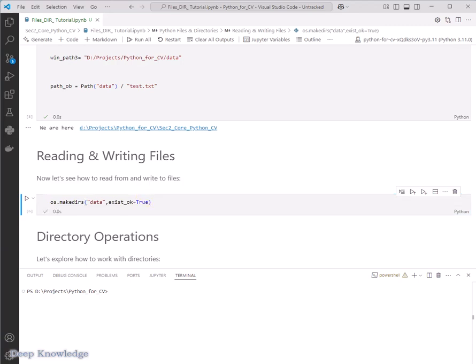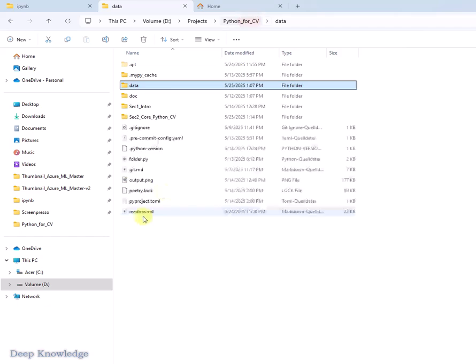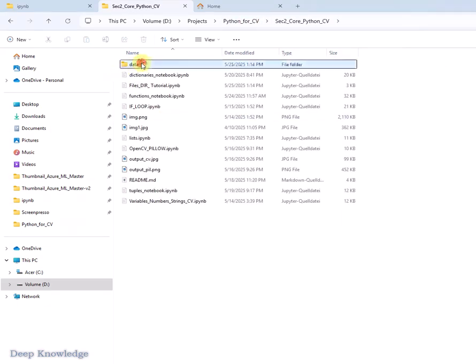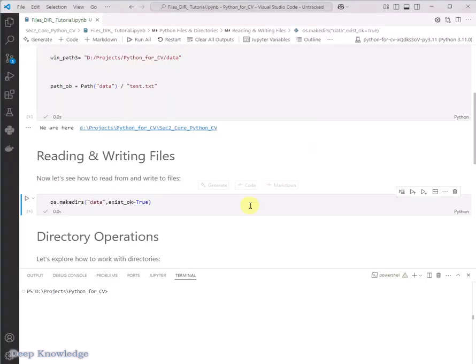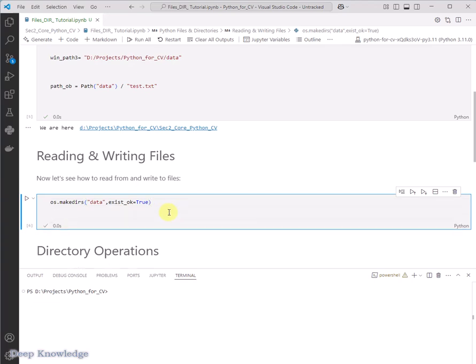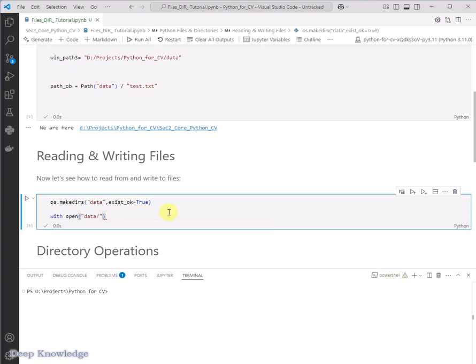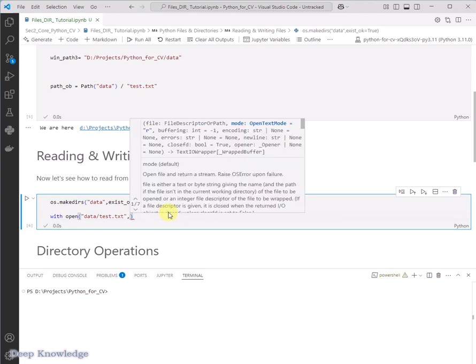So let's see now. I have created a data directory, you can see it in this directory. Now let me try to add some stuff to this file. So I will use with open, and the directory that we have created, and test.txt, and we have to add the mode parameter.